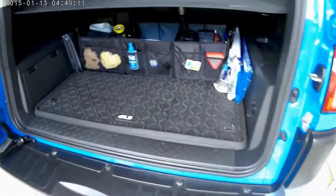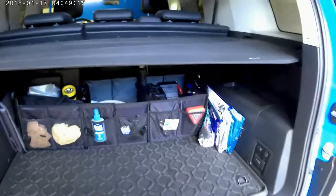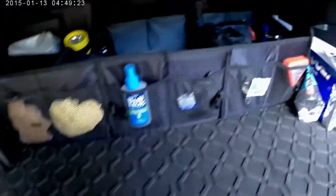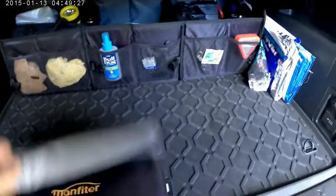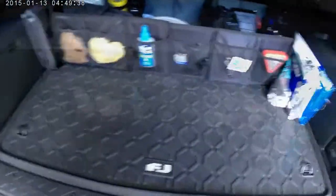Last but not least is this organizer back here. I had one in the wrong way and it was chewing up too much room. I got lucky too. It was $59.95. Amazon had it for $49.95. And then out of nowhere comes this coupon for $10, so I got it for $39.95. And it's actually pretty cool. That's the company there. It comes with this cooler here that you can unfold, put ice or whatever, sodas and all that stuff. So that's kind of nice. It opens up a lot of room for me.